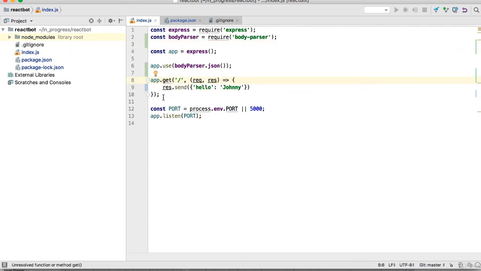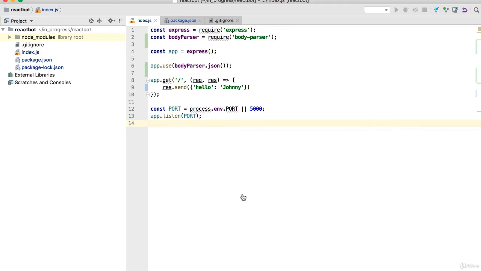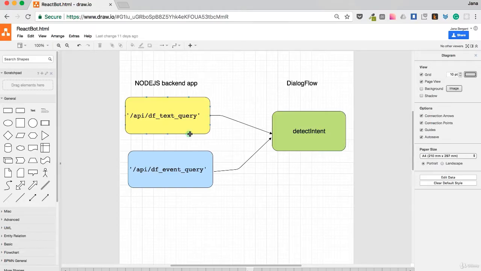Right now, we only have a get route in the root address of our app. We'll add two more. Here in the diagram is what we'll do. We'll add two routes. First one being /api/df_text_query, and the second one will be /api/df_event_query.